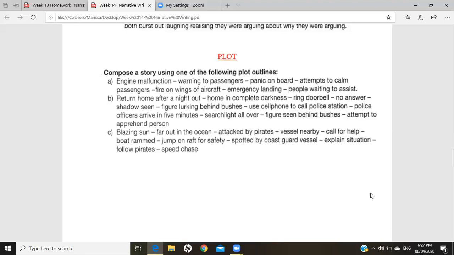So Marie, if you had to create this story, would you use this plot outline? And what interesting details would you include here? Miss, if I had to choose one, I would choose A. I don't like story B at all, the plot. Okay, so if you had to adjust B, what would you change in B? Because you said you didn't like it. So if you had to change something about it, what would you change?